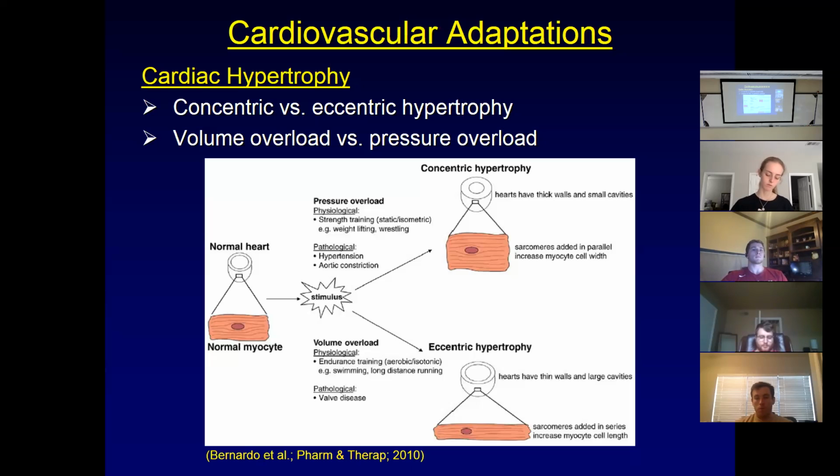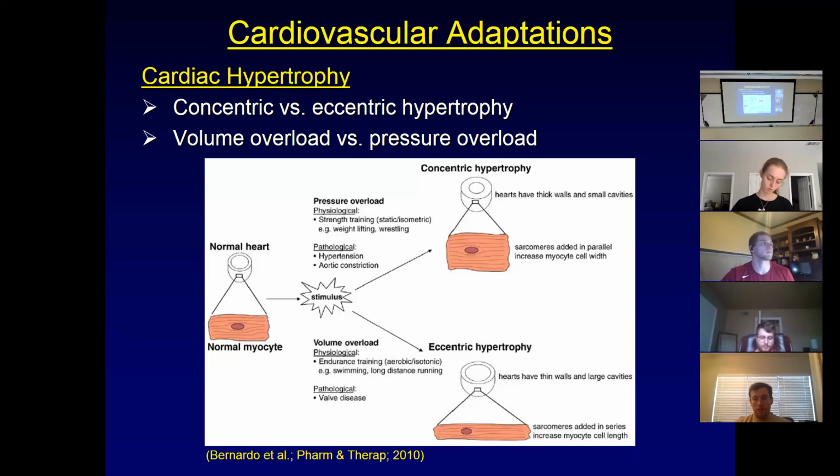For looking at eccentric hypertrophy, this is from what we would call volume overload in the heart. This is the good hypertrophy. What happens with eccentric hypertrophy is that as you exercise more, you increase venous return. When we increase venous return, more blood gets into the left ventricle and it stretches. We're getting more stretch as we fill that luminal space, and in response we get an increase in sarcomeres in series rather than in parallel.